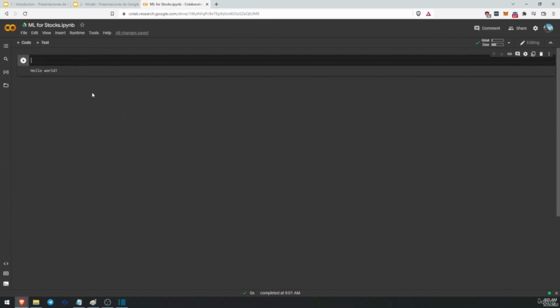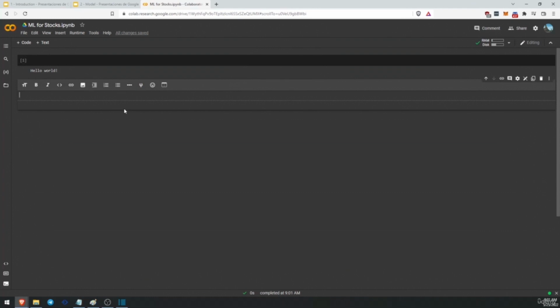First of all, for each step, for each module, what we are going to do is to create a text module over here. And first of all, we are going to be defining what we are going to do. So first things first, we are going to create a title. We are going to use a header H1 here, machine learning for stocks trading, and we close that tag. H2. The first step, it's going to be getting some historical data.